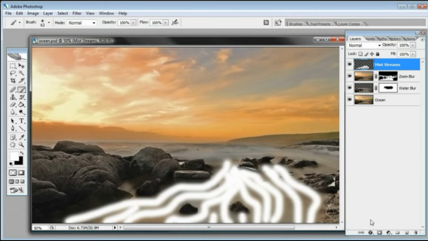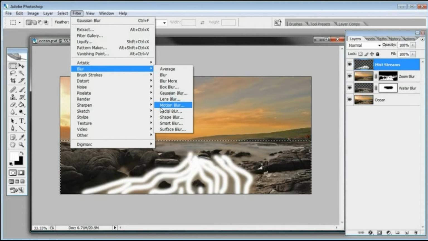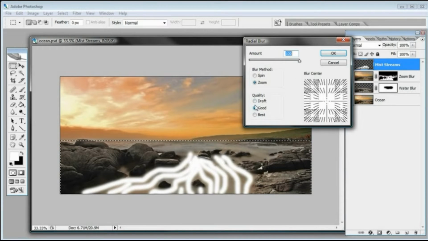So something that looks like this. And I'll zoom out, and then same thing, I'll select the bottom portion just at the sea level right here. There we go. Or close to that anyway. I can move the arrow keys on the keyboard to move that down a little bit. Then I'll come up here to Filter, Blur, and select the radial blur. With the zoom, I'll move this up a little bit, right about there, and let's try this out.